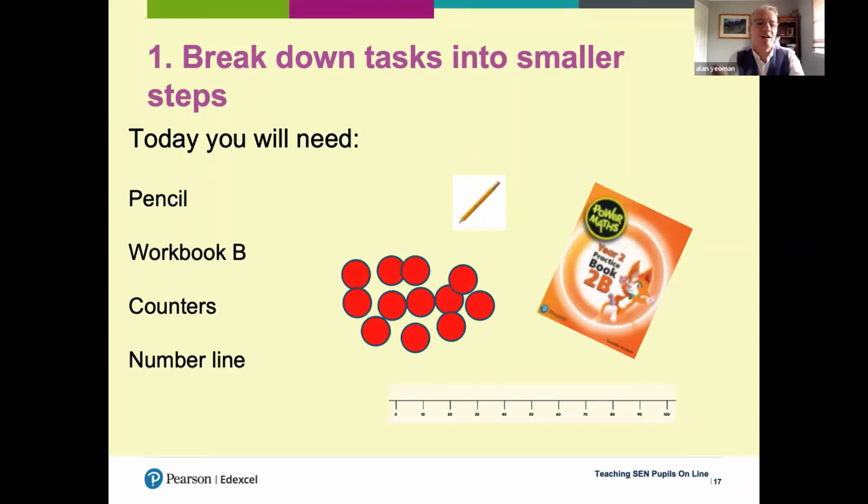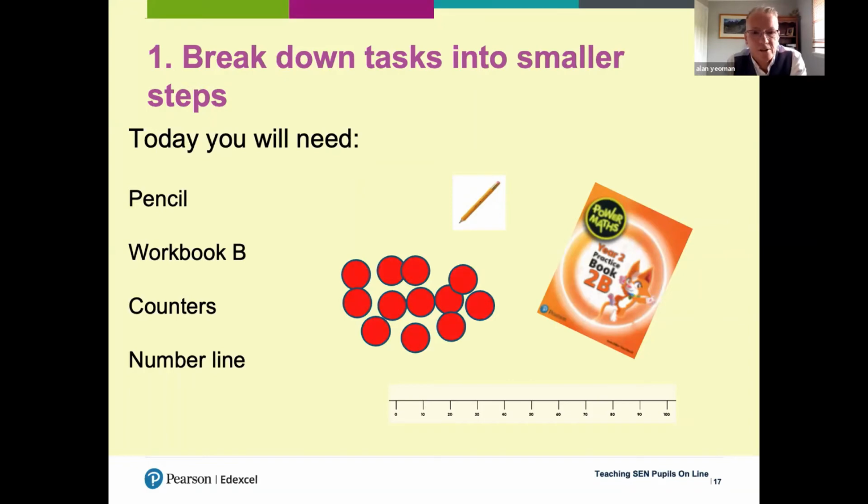Now, I've taken a maths lesson. This is from year 2 using Power Maths. I would have done that yesterday. Yesterday for today's lesson, this is what you are going to need. Now, I have made some big assumptions here. These children are working online. I've made the assumption that they have got these things. And I've also made an assumption that they have got access to online. That's not something that this is going to fix in any way. So we just have to assume that these things are in place.